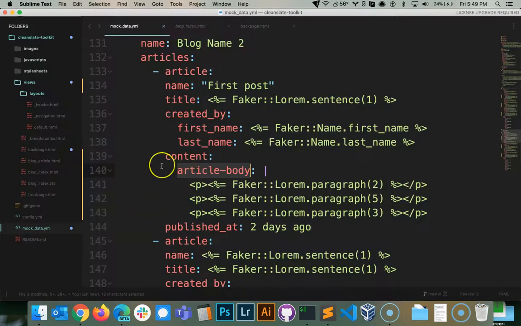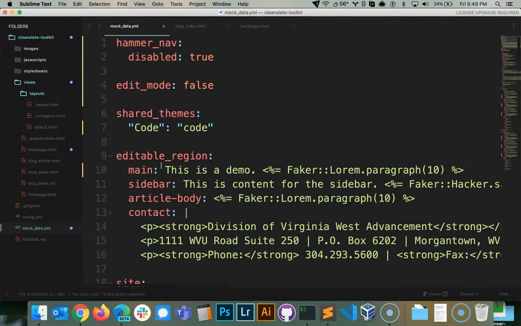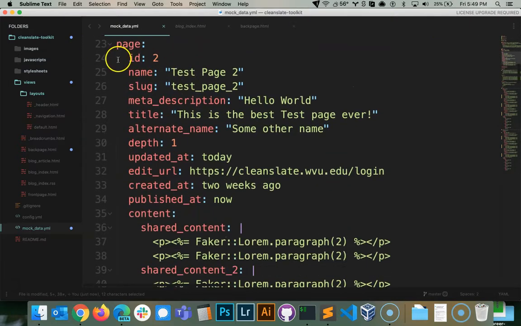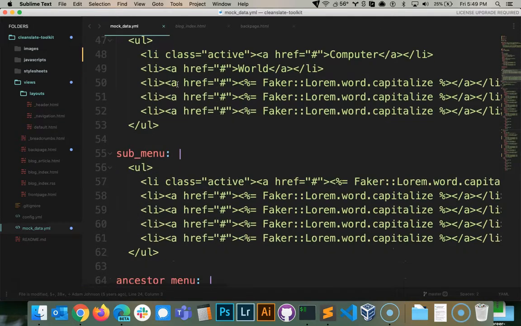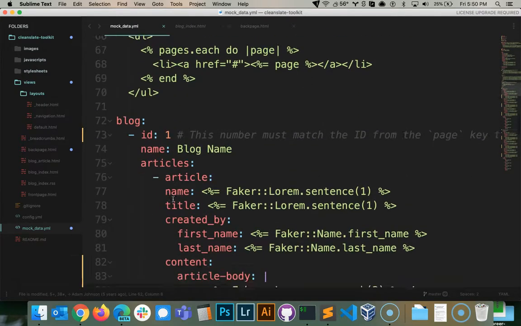So that's a pretty good introduction to mock data and how to use Hammer for local development. All that is in here is key and value pairs. Make sure that you abide by the correct spacing, always 2 spaces. If the coloring doesn't look right, make sure you're using YAML as your code coloring, and make sure that you have the correct amount of spaces where appropriate.